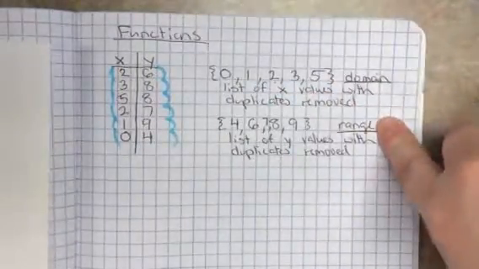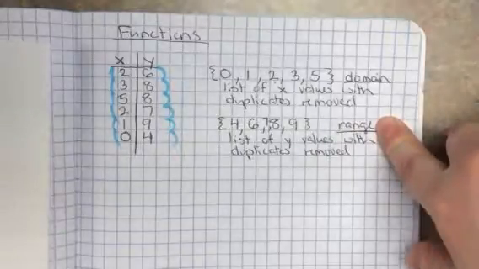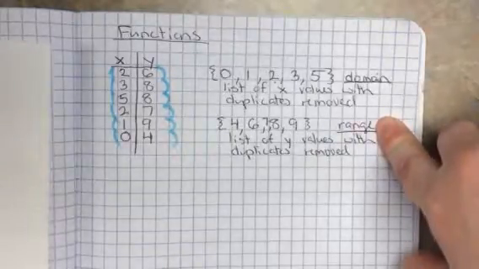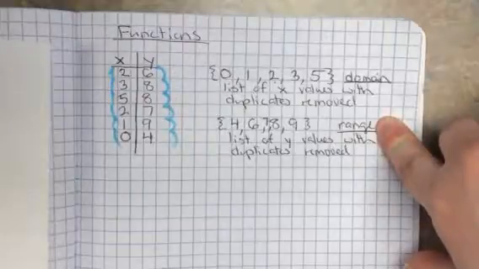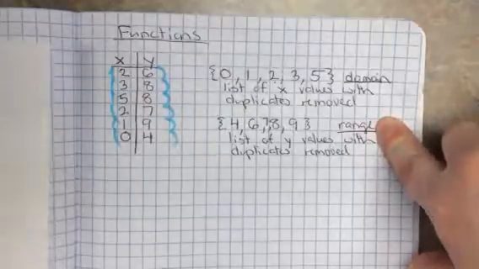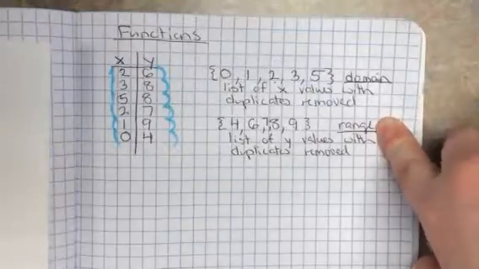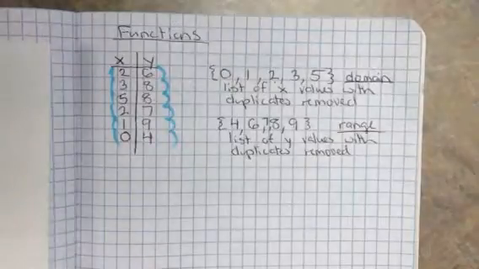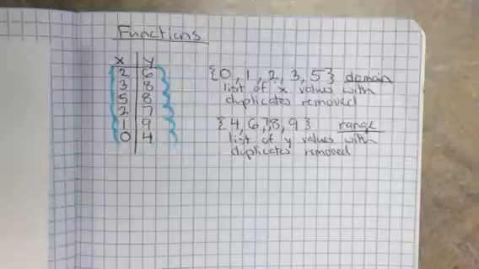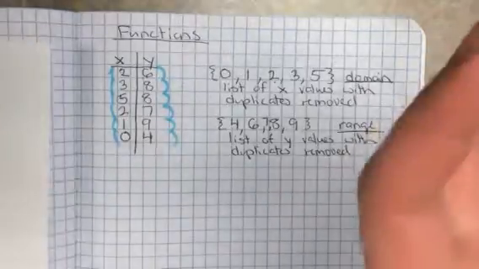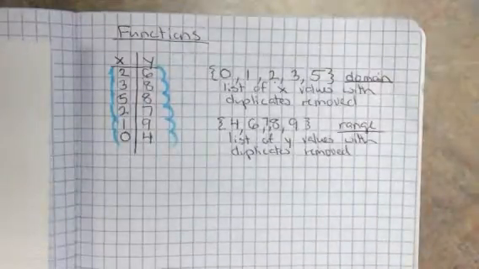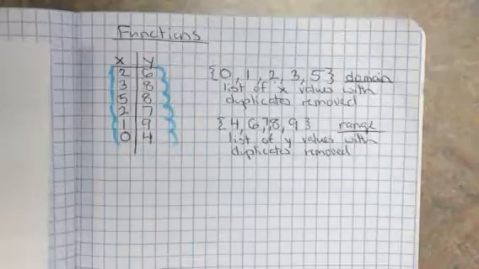Where this gets confusing is that a lot of you guys have learned about a different type of range in math. The maximum minus the minimum. What other type of range do you guys know about? Largest minus smallest. So now we have one word for 2 different things. And that happens a lot in English in general. You guys can probably think of other words in the English language where you have one word and that word means 2 totally different things depending upon what you're using it for. That happens with math vocabulary too.